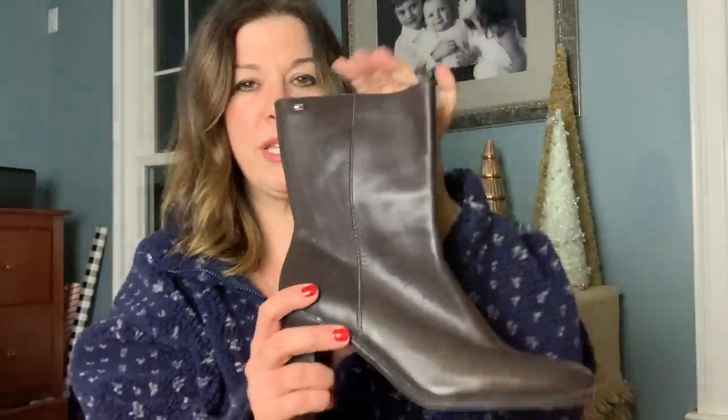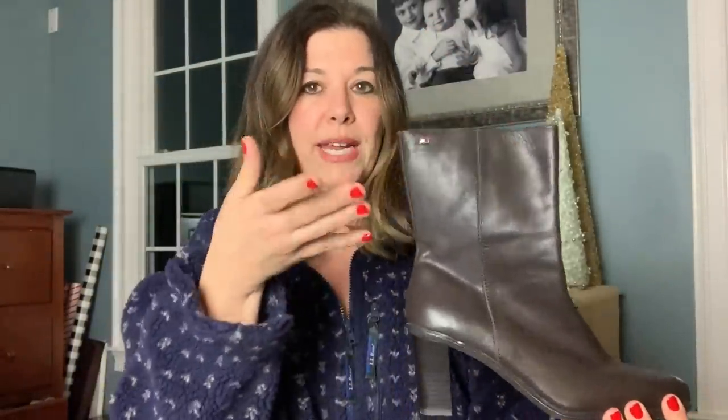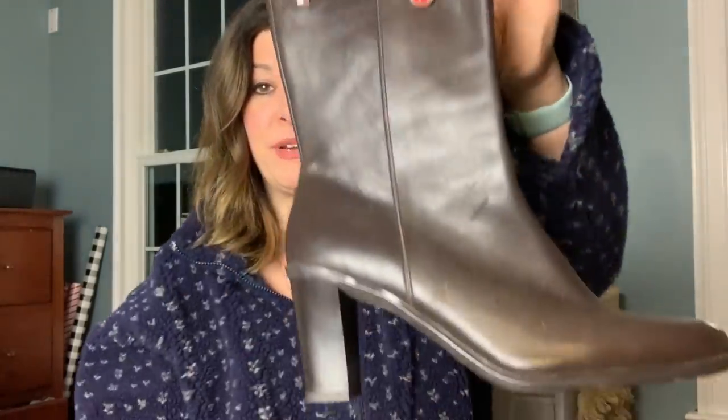I picked up these boots. Does anybody watch Bee Jones Style? She recently did 'what I wore in December' and had a pair of skinny ankle boots with a square toe that is really coming back right now. These were Tommy Hilfiger — Tommy is kind of a hit or miss brand — but these are in beautiful condition. They really remind me of those boots; you could wear them with frayed cropped jeans and they'd look cute. These are a size seven and a half, leather, and like brand new. I'll probably list them between $30 and $45.